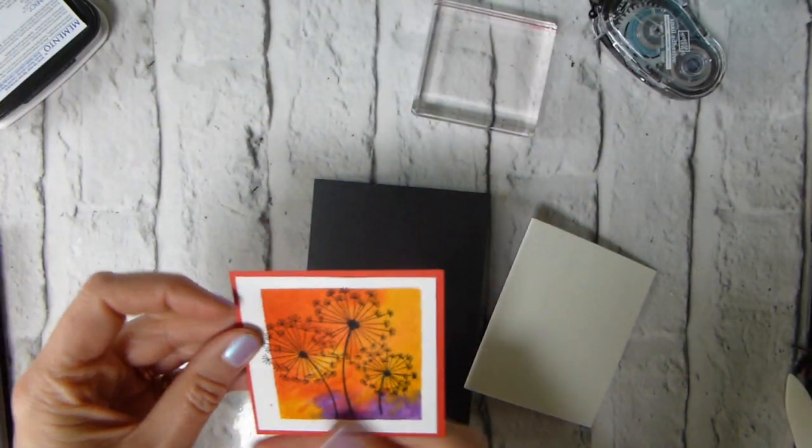I'm just trying to find some dimensionals that are not minis. Right, those are minis. Have I not got any ordinary? No, those are minis. I definitely had another sheet of dimensionals, but apparently not. Okay, I know where there are some. So, under my desk, I could have sworn I put out another sheet of dimensionals that weren't minis. Hey ho, have now. So, this should be relatively flat, and it is.